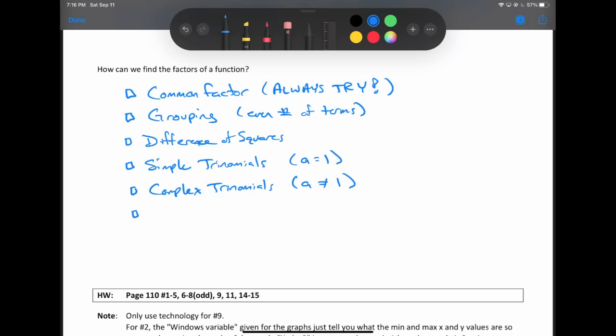And then the one we kind of added this year, which is the factoring theorem, which again is just another way of saying find something that sets the polynomial equal to zero when you plug in a value. So if you plug in a three and you end up getting zero, you get x minus one as a factor. And then you have to, with that one, usually use long division of polynomials.